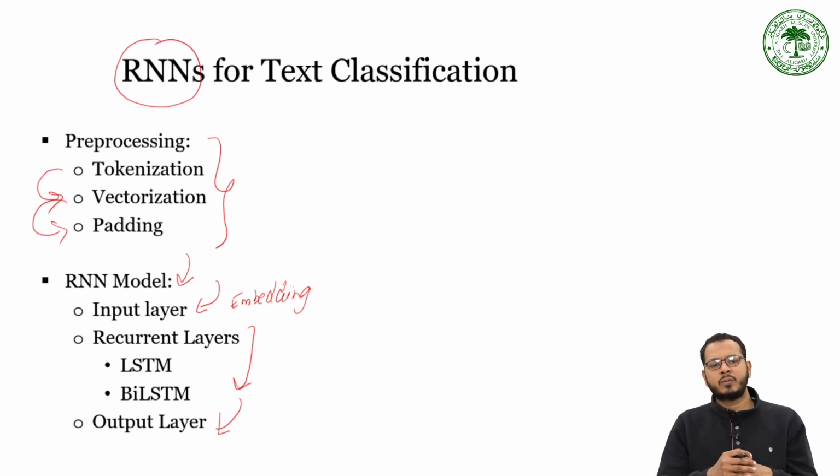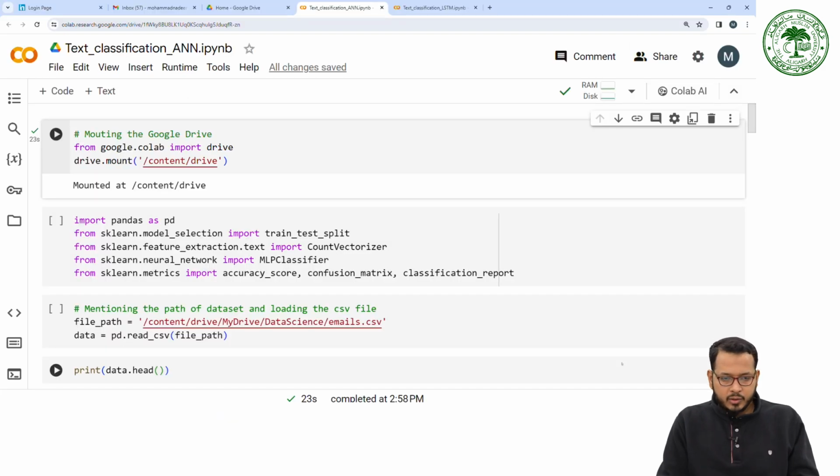Now let's try to implement all these concepts with the help of Python libraries. Let's see how this works. So welcome to Google Colab, and let's see how we can implement text classification using the traditional approach. First, the bag of words approach. For that, we will first upload the dataset. I have already mounted my drive where I have this dataset of emails, where some emails belong to the spam category and some emails are not spam emails.